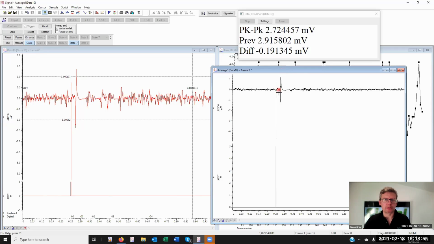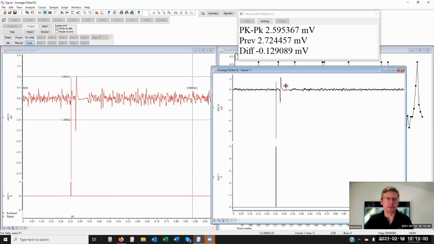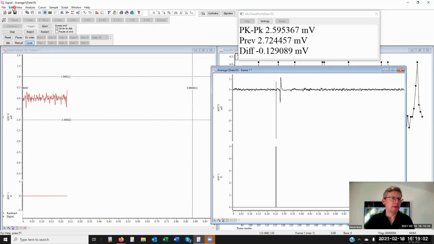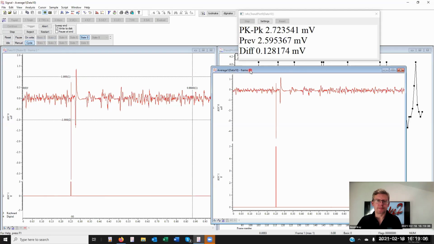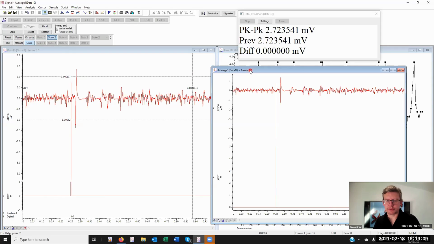That's why this average seems rather stable, not moving. If I hit clear this average, there's the first frame.